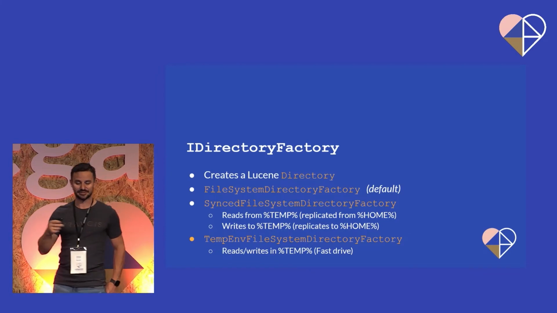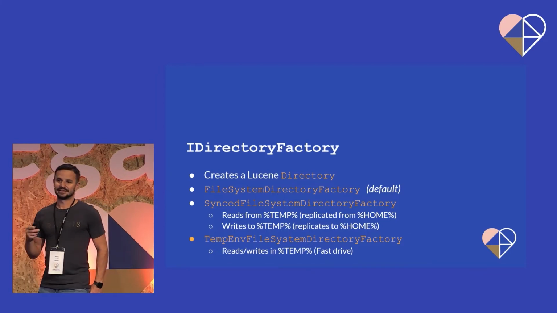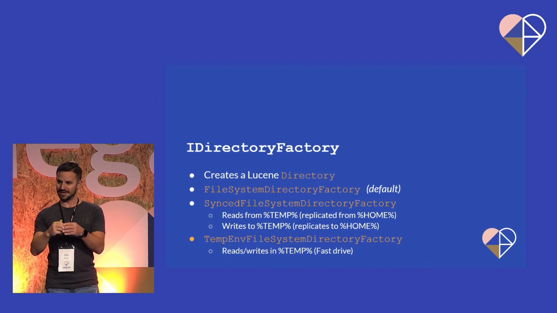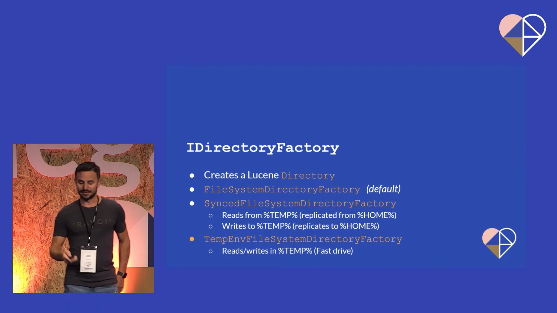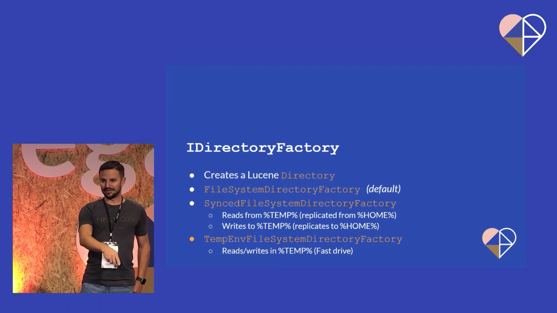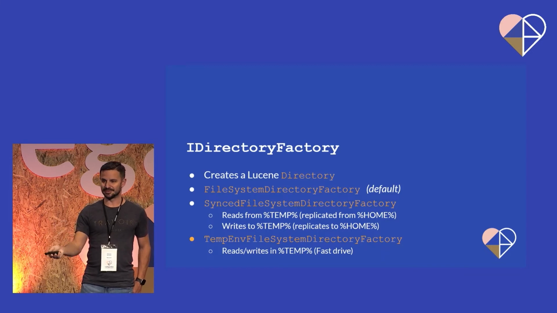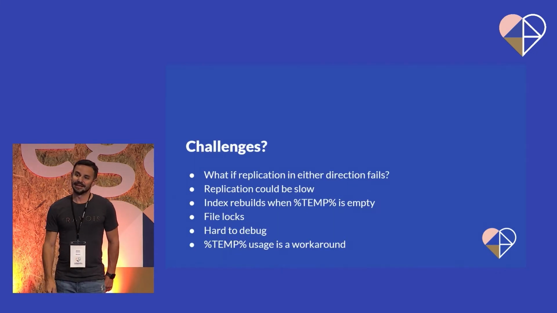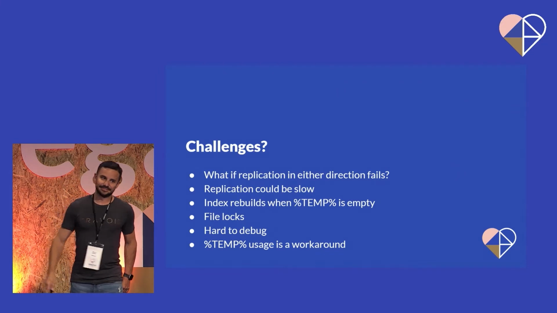And then we've got another implementation called temp environment file system directory factory. This means that that worker is going to run solely on that temp file system drive. It's not going to talk to the network drive at all, which means if you configure everything to use that, when your server comes online or offline, it's always going to rebuild indexes on every start. There's a bit of challenges with all this.